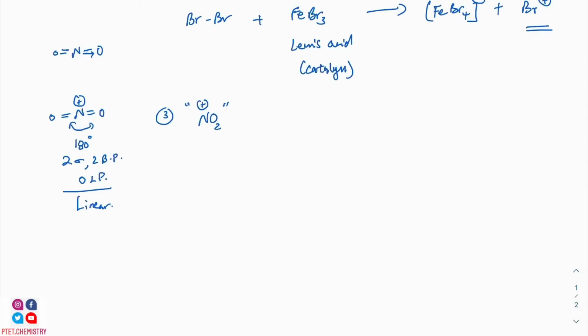Where one of it is actually a dative covalent bond, which then you can convert to dot and cross, but I'm not going to do it here. For the normal covalent bond, it will be 1 cross, 1 dot, but for this, it will be either 2 cross or 2 dot. It has to come from the nitrogen. That's the definition of dative covalent bond. You have learned this when you learn NH3 forming NH4+. So similar kind of concept, yeah?